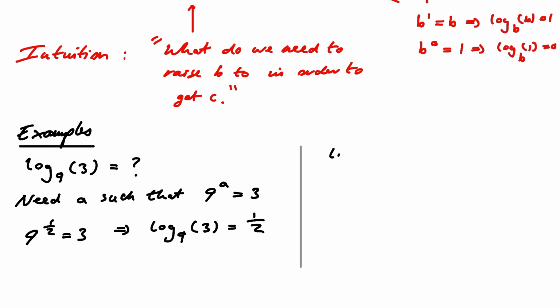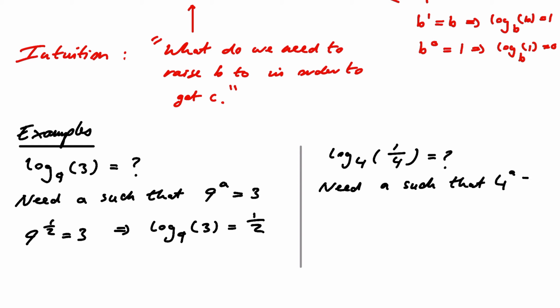What about, let's say, log to the base 4 of a quarter? What does that mean? Well, again, we need to find an a such that 4 to the power a has to be equal to a quarter. Thankfully, this is a very obvious example, right? This is my standard reciprocal.